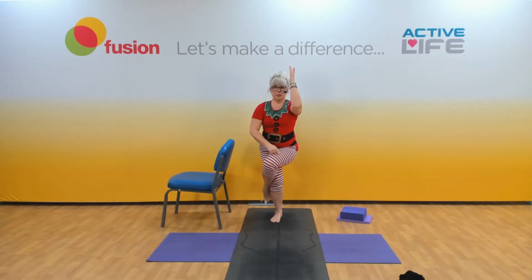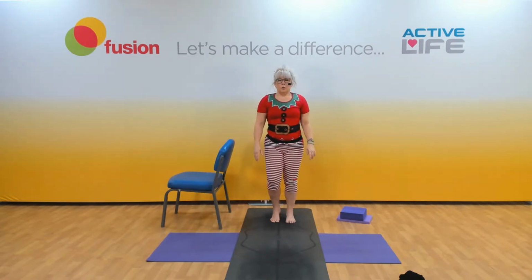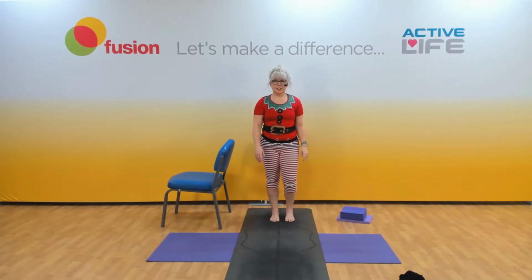Arms are coming up. So remember, the arm that matches that top leg is going to be the one that goes underneath. Lift the elbows. Keep breathing. Good, good. Slowly releasing. Whew. And paddle out the legs. Okay, take a couple of breaths.